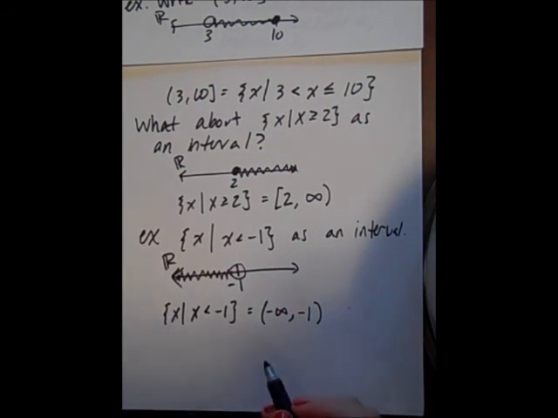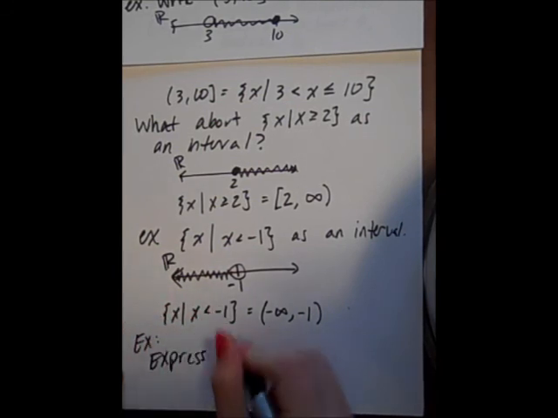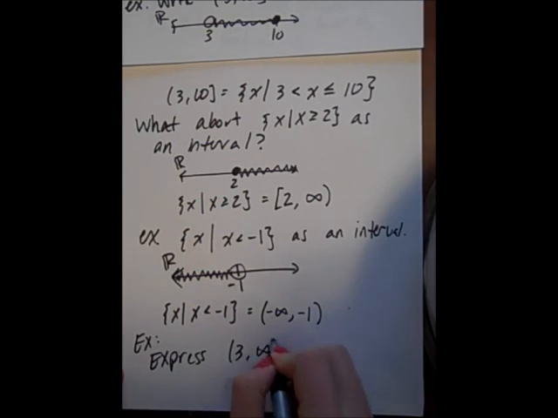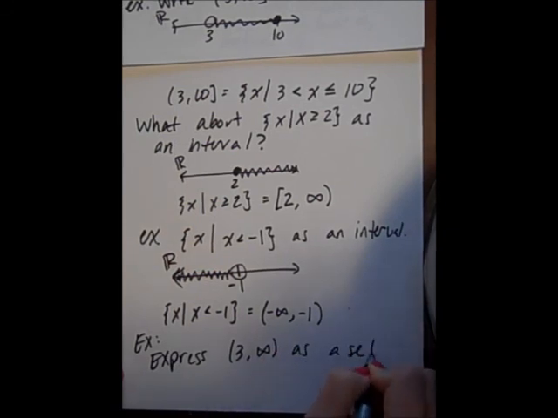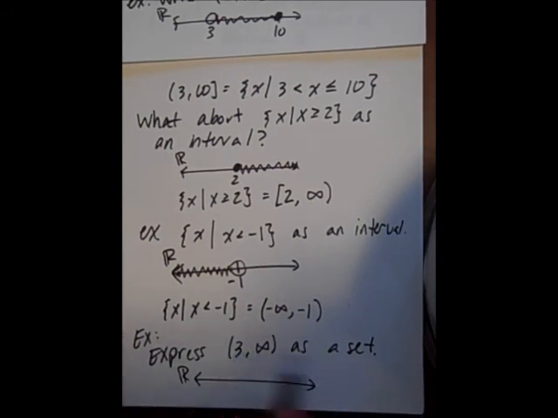Let's do one more example of this. Let's express the interval 3 to infinity as a set. So this will be the last thing that we do in this section. So now I have an interval involving infinity, let's write it as a set. Just to make sure we really understand what's going on, let's draw the picture. So I'm looking for all my x values from 3 on. Should I be equal to 3? No, I don't have a bracket. And I want to go on forever.